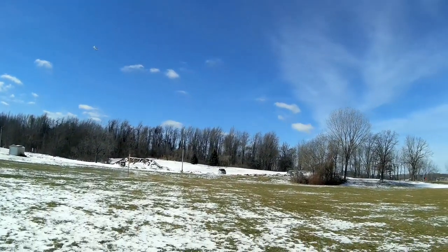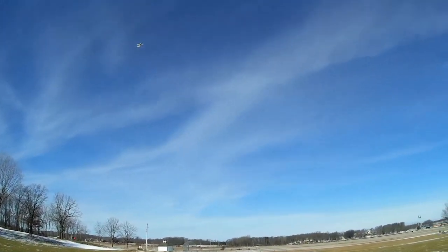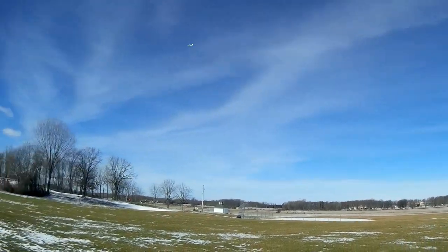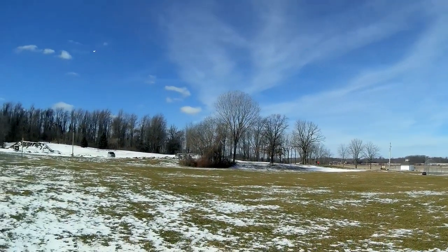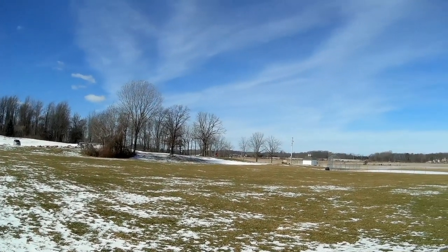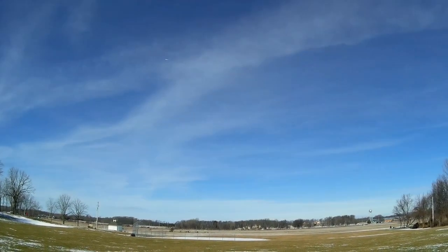Just rudders. Let's try rudder turns only now. You know, as a beginner pilot, you probably should be sticking with rudder turns. This turns nicely with the rudder. Let's go to high rate. No, high rate. In high rate. I don't know how it's going to turn low rate. Let's see. Low rate. How's that rudder? That rudder hardly turns it at all. Oh, there we go. When you slow down a bit, it turns it. But hardly at all. Going to high rate.